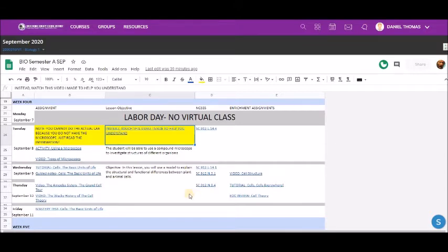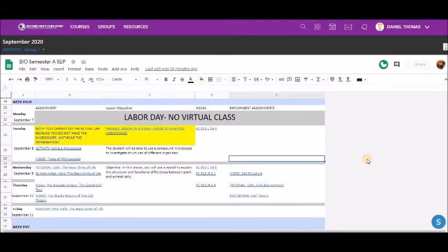There was some stuff I needed you to do. There was a tutorial on the basic units of life talking about the cells. I needed you to do the guided notes, and then we took a test. So we're kind of talking about cells right now. This week we're going to move on.